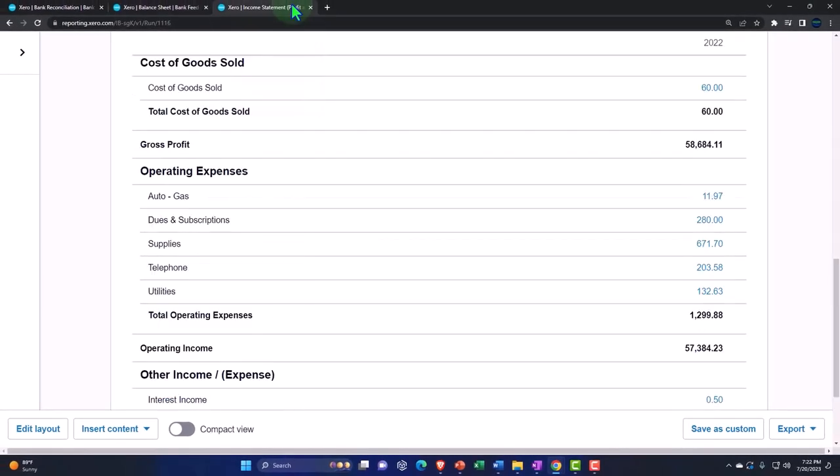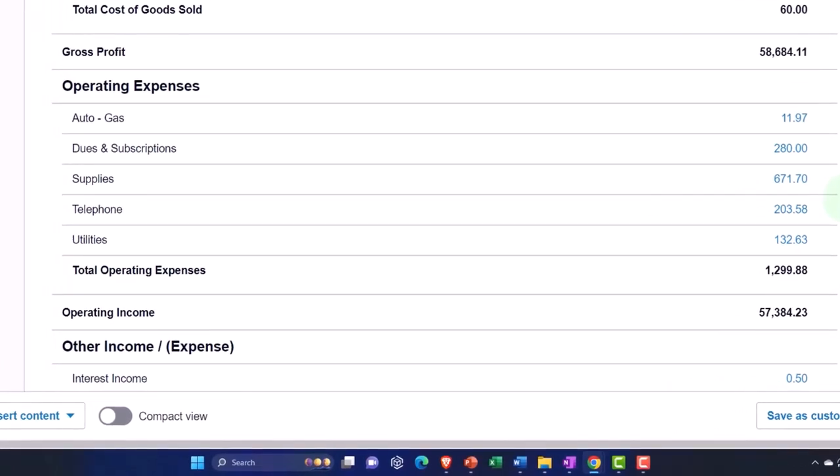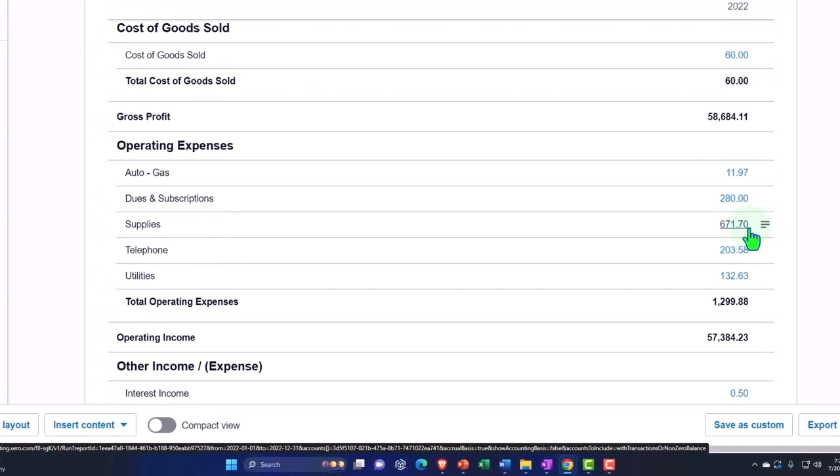From a conceptual framework, it makes sense to put a large purchase on the books as an asset even if paid cash. For example, if you purchased a $50,000 piece of equipment in January and expensed it, comparing January and February income statements would show a huge supplies expense in January and very little in February — making January look bad. The purpose of the income statement is to measure performance over time, which is why we put it as an asset and allocate the cost.